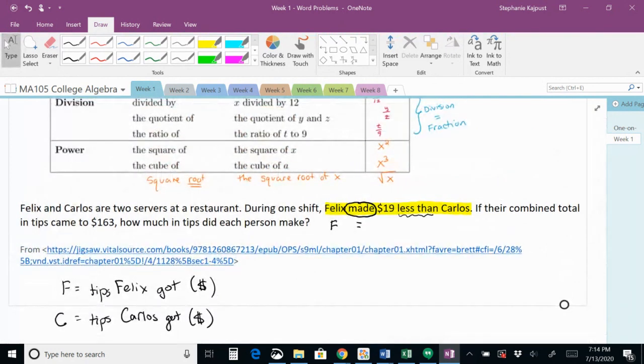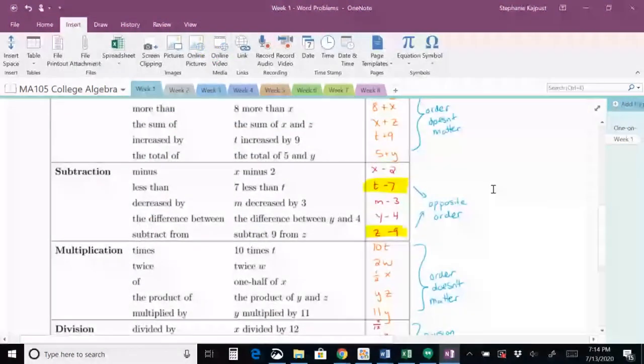So I'm going to go up to, if I can get this to scroll, the chart here. So right here, we've got less than. If you see something like 7 less than t, it gets translated in the opposite order, t minus 7. I like to translate it with a negative, so I would do -7 plus t, and I use that word less to tell me that I'm going to have a negative number, and then I put a plus where the word than is. That's how I translate these, so that I don't have to remember that it's in the opposite order. I just see, oh, that word less means it's going to be negative in front.